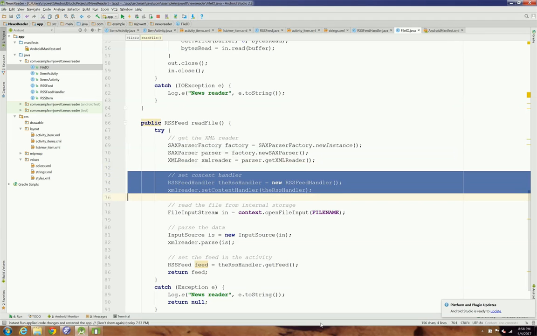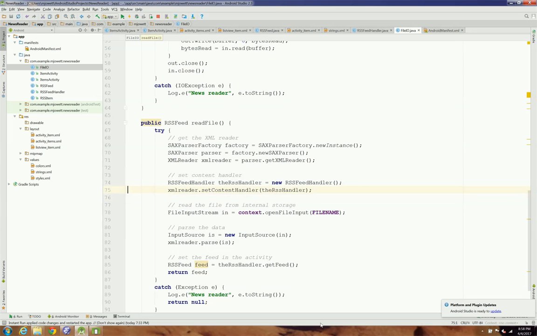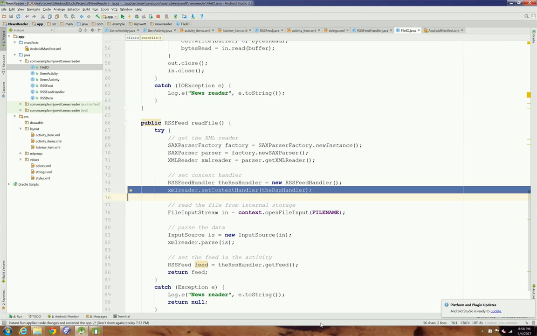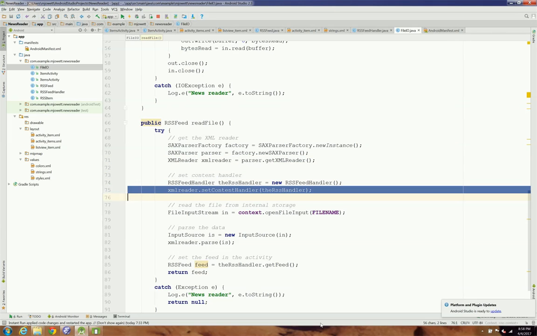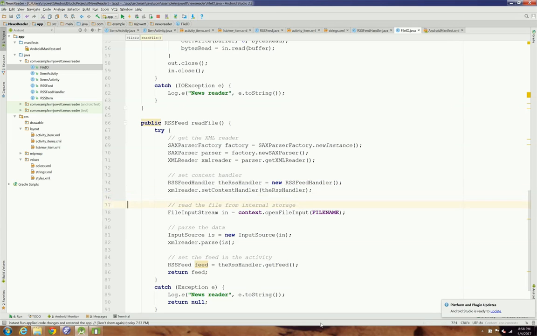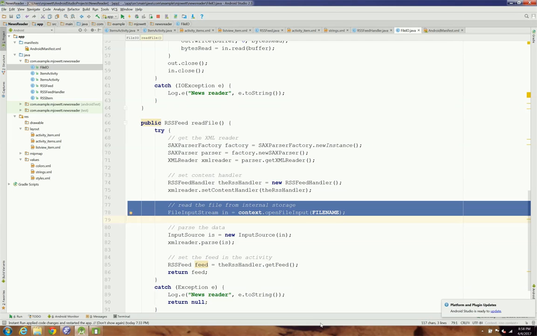We're going to set the content handler using the RSS feed handler class and the XML reader that we created here from this XML reader class, and we're going to use that XML reader object variable and use a set content handler method, and then we're going to pass this RSS handler.